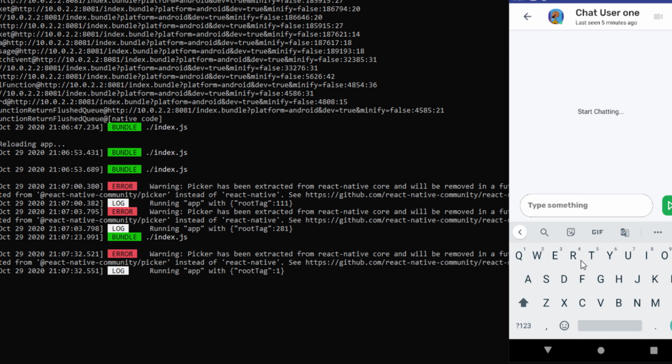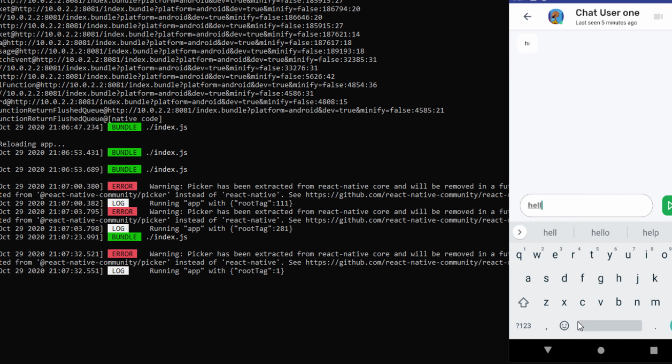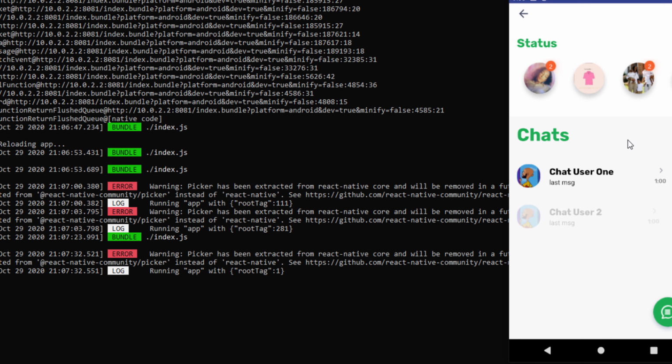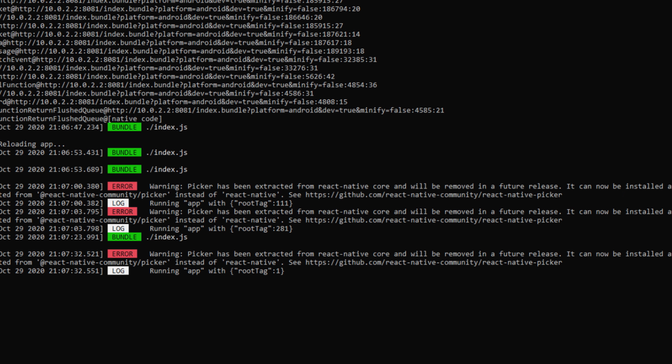So I'm going to text hi from my mobile. You see my message now appears. I can now reply hello, and automatically it's on my phone. I can say how are you? And when I text it, instantaneously you are going to see it there. So let's go over to chat user 2 to see whether the message will appear. The message is appearing here because we've not yet done some things, but hopefully we are going to do it.